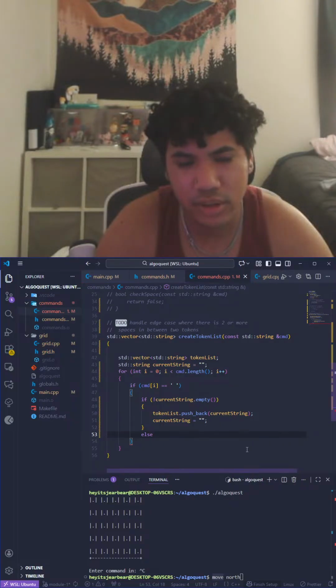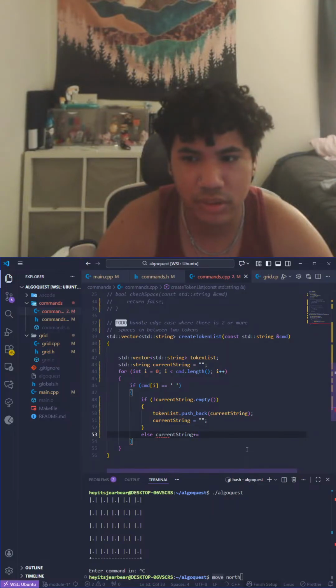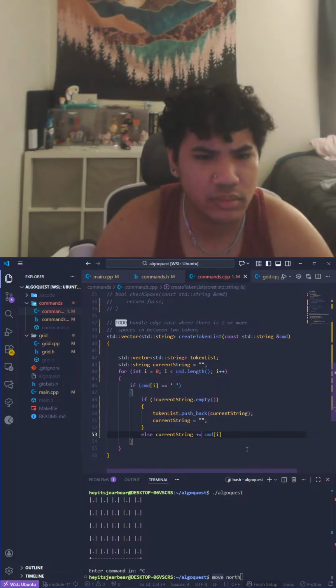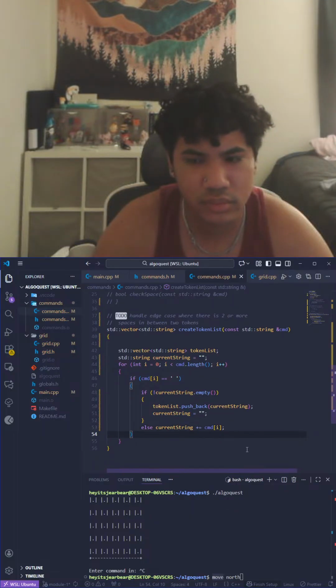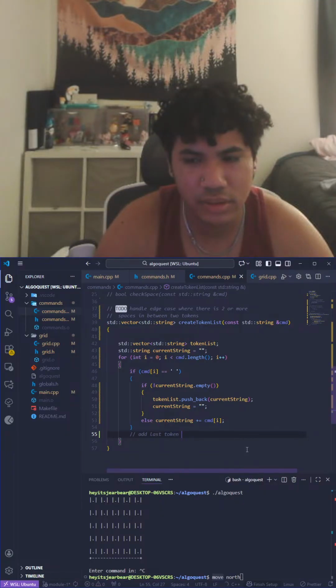Else we just append current string plus equal to the character. So we have to add the last token if the string isn't empty.